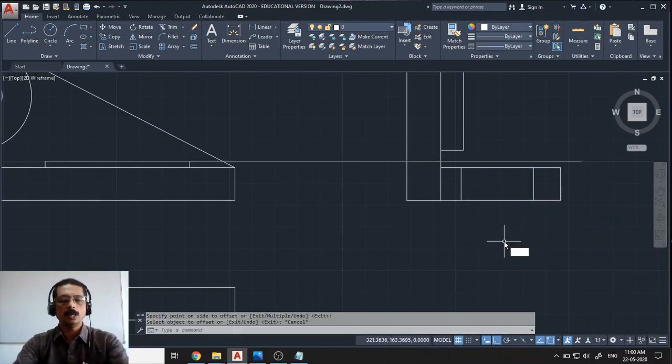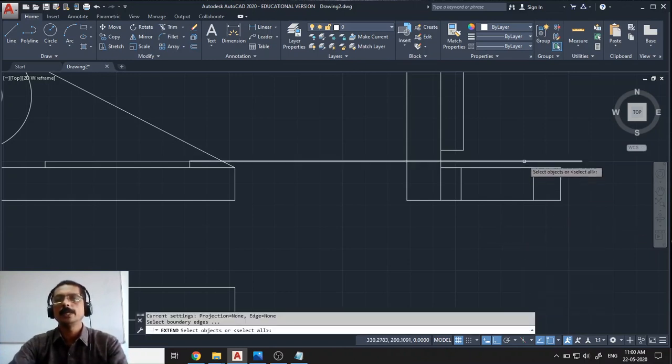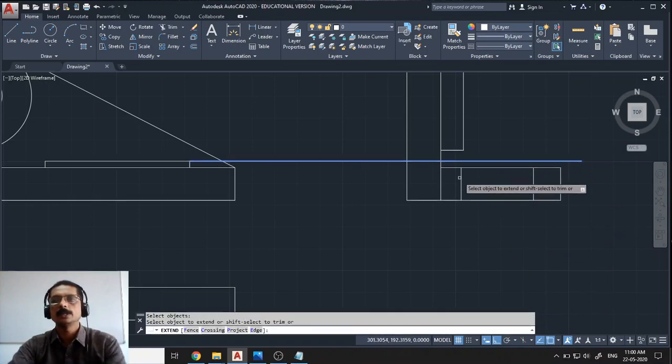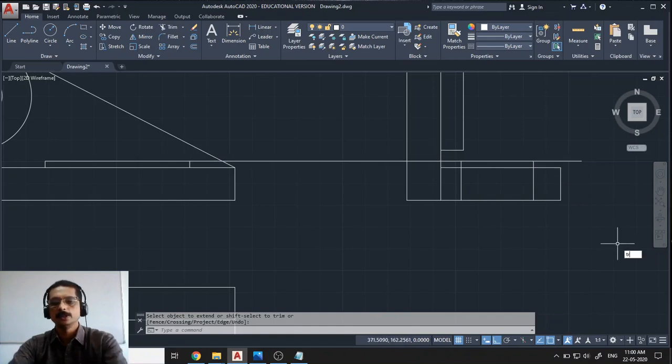So I'll extend it to top. The extend command. Extend. This is my boundary edge, and I'll extend. Right. I don't want some portion below, this is not being seen. Similarly, this line I need to trim, so I'll use the trim command.